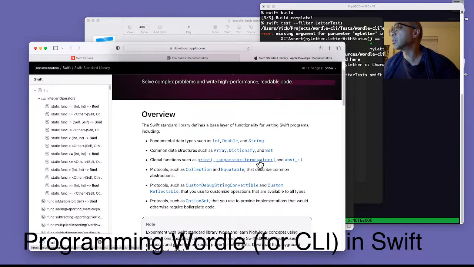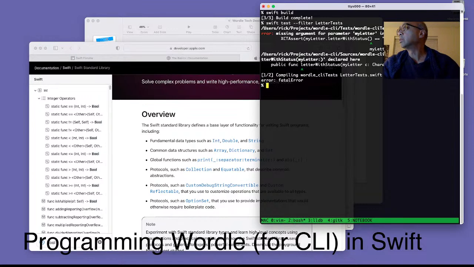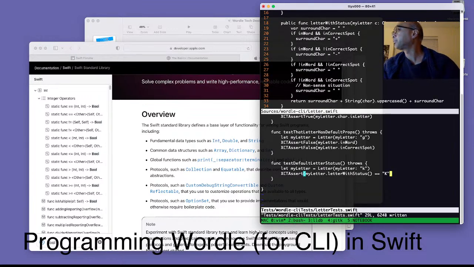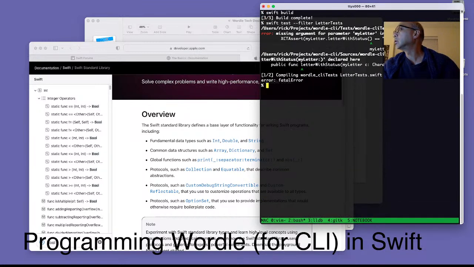Print, separator, terminator. Now I understand why we have the colon and then the label. But anyway, to fix this error, I'm going to get rid of this part here. And then we do another test. Let's see how far we get with this change.